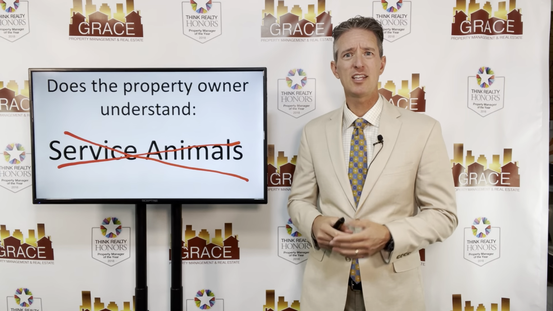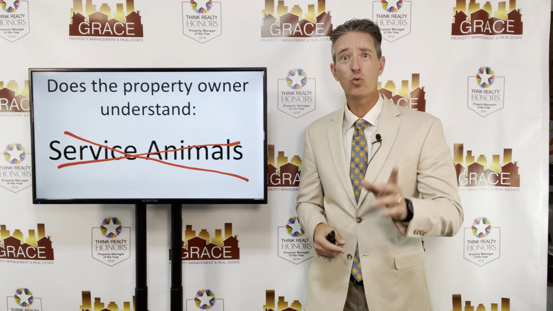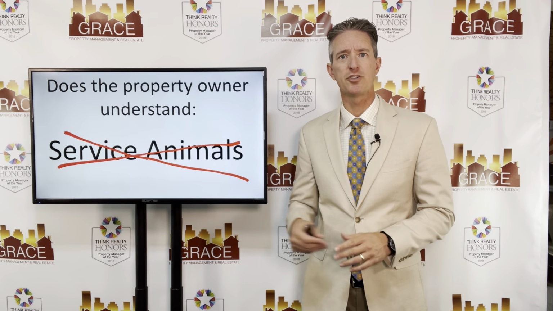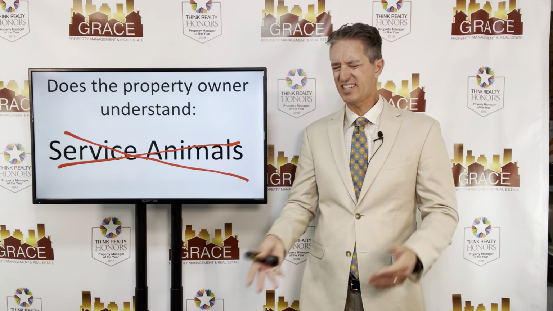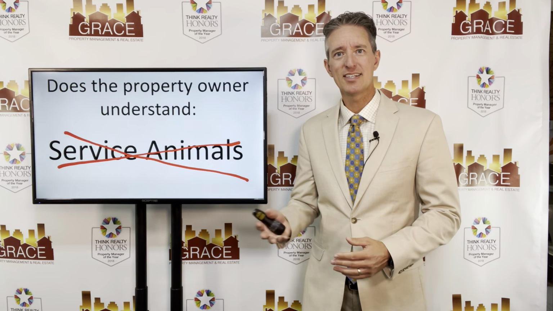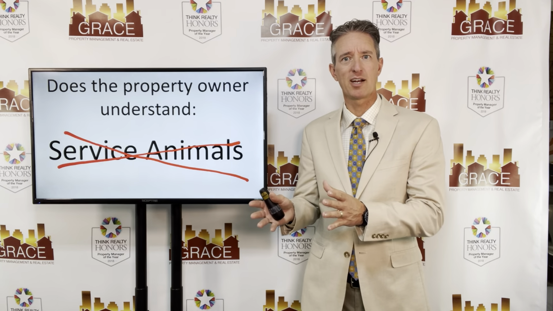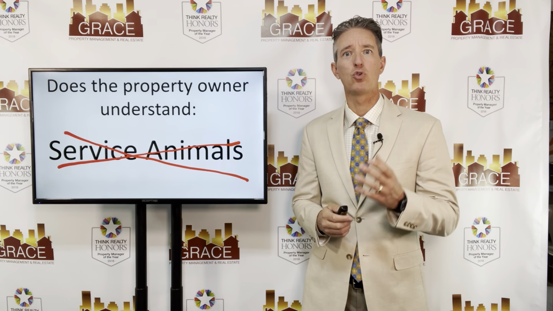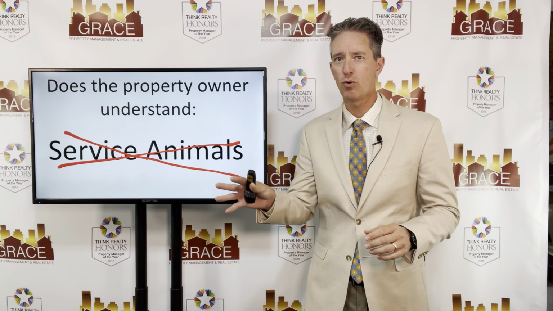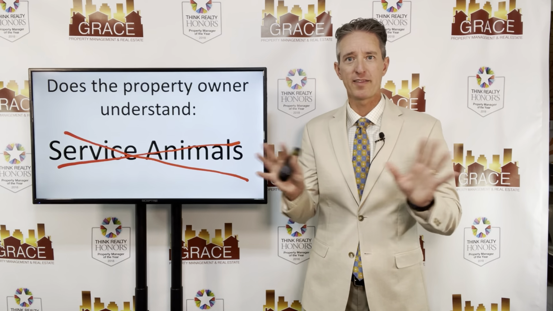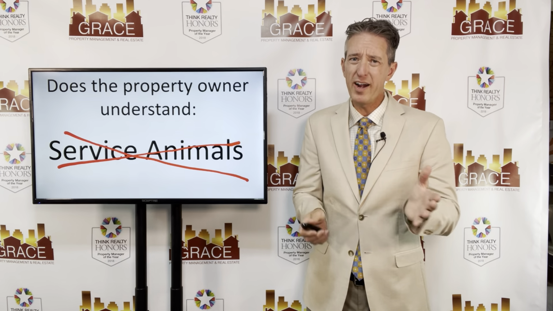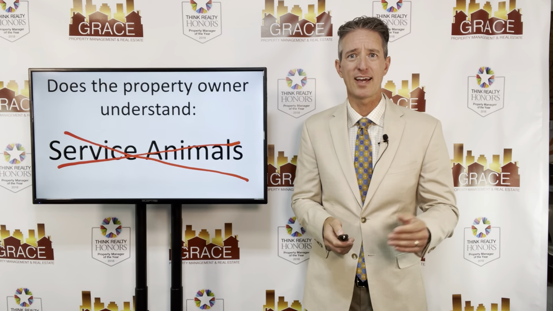So when someone comes to them and says, hey, I want to apply, and oh, by the way, the owner says, well, you have a pet, you can't come in there. They say, no, that's not a pet, it's a service animal. And the owner's like, whatever, I see a dog. I don't take dogs. They don't understand the legal concept of a service animal, or how to process that request for a reasonable accommodation for an emotional support animal. Whether it's emotional support or service animals, I'm not making that distinction here. I'm just saying they don't understand the difference. So I don't want my owner client making that determination.